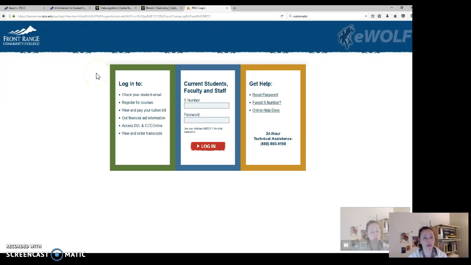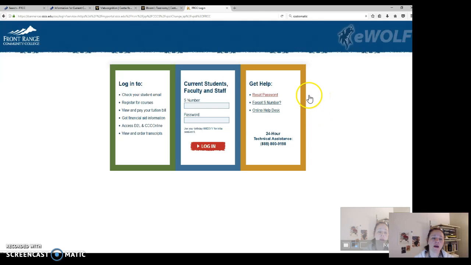All right, so first thing, if you have successfully logged into eWolf, you see the instructions here on the login page as to your initial password. Though I've been told different by IT, which is why I have the two different instructions in my other video. But if you've gotten past this point and it asked you to reset your password, then you'll have to remember that password that you entered.